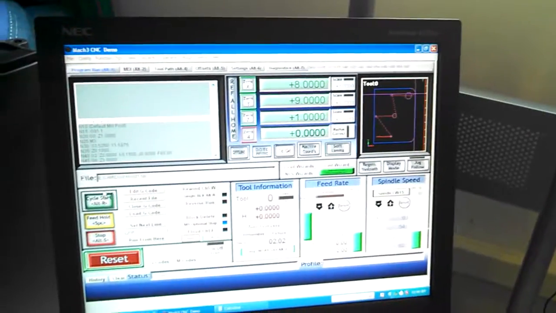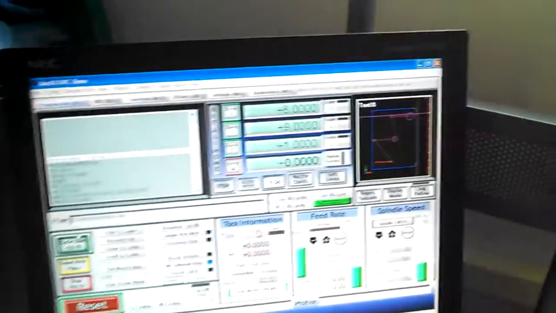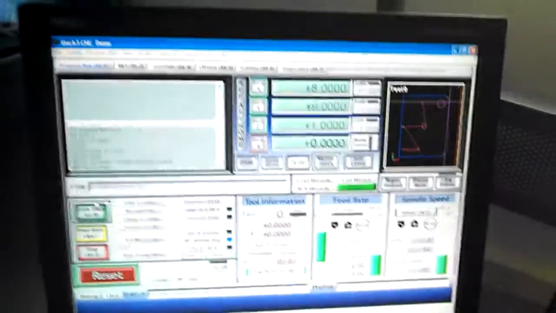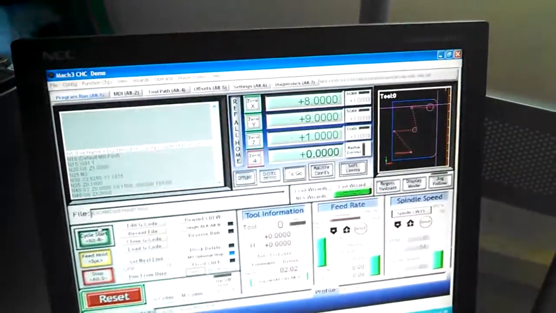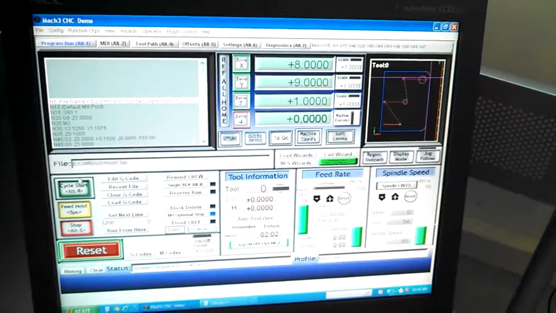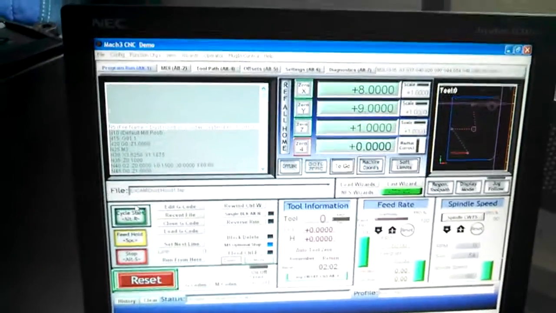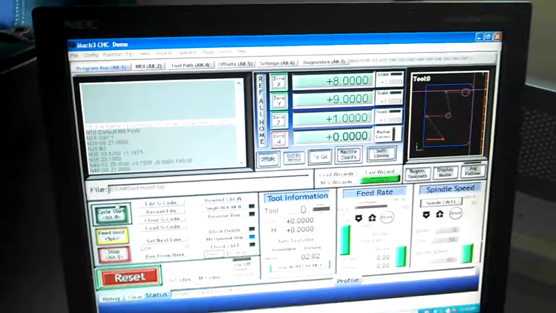So anyhow, if you got some good ideas of how I can improve the machine, let me know. I did see a nice video on how to improve the V-groove accuracy, the V-groove bearing accuracy, and I'll probably implement that. It's using some shims. Anyhow, just sharing my story, and hopefully you guys enjoy. Thanks.